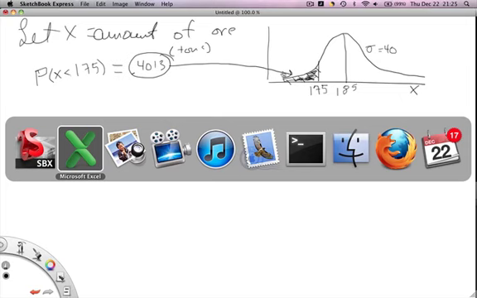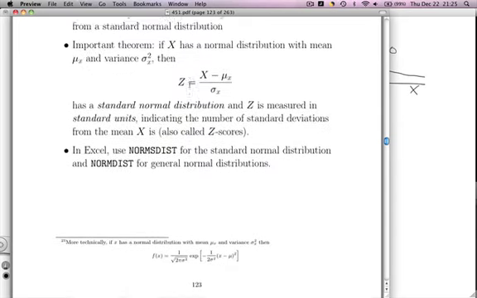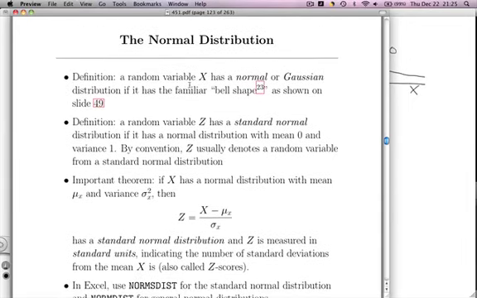Let's go back to the course packet for a moment. We've successfully solved this first problem, but I'd now like to show you a slightly different way. So at times we're going to need to use this other approach. Okay, so there's a special normal random variable which we're going to call a z variable, which is also called the standard normal distribution. So whenever you hear the term standard normal distribution, think z. So we're going to reserve the random variable z for a standard normal curve.